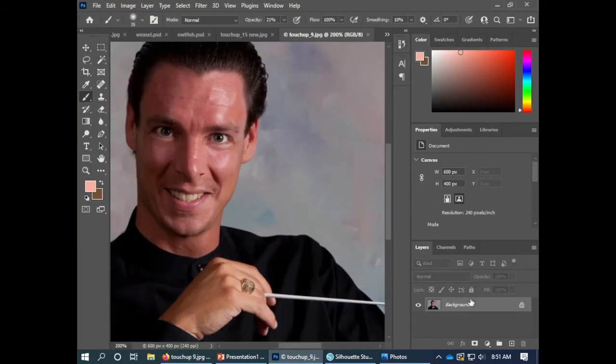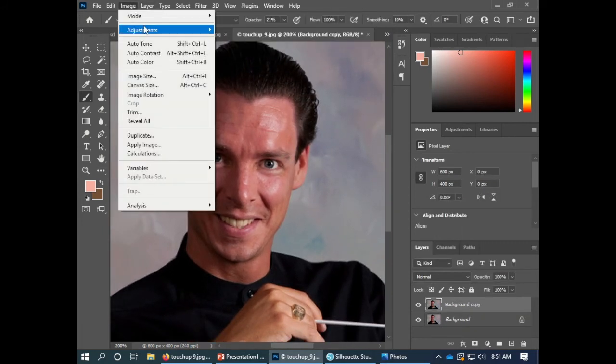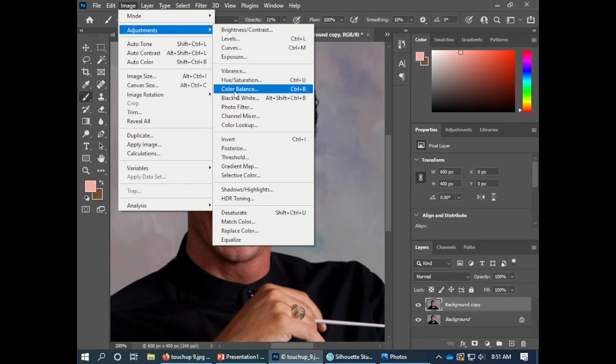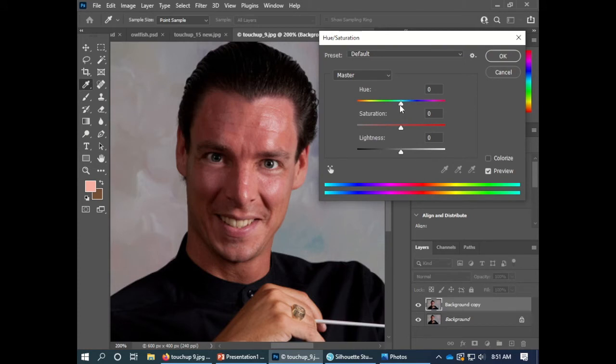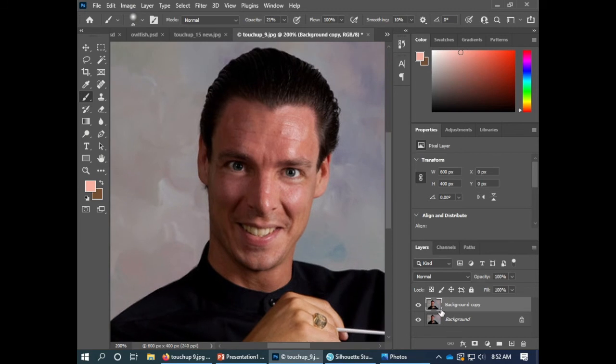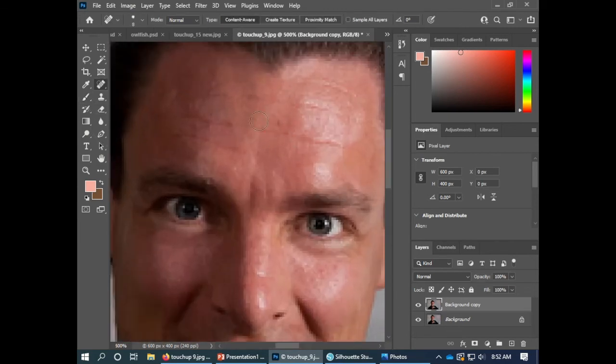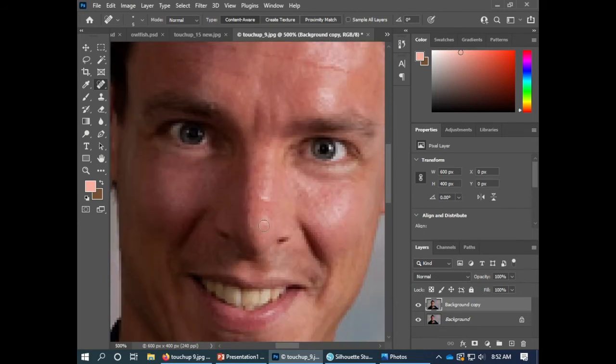Same deal, I'm going to open him up, duplicate his background layer, and the first thing I want to do before I even start fixing his zits is I'm going to go into Image, Adjustments, and Hue Saturation. What I'm going to do here is just ever so slightly shift my hue toward yellow. I want to make his skin less red, so I'm going to shift his hue toward a little bit more yellow, and already he's looking less red than he was to start with. So now that I've done that, I'm going to do what I did in the previous picture and just come in there with that spot heal, maybe that clone stamp if I need it, and just kind of fix some of these little problem areas on him.